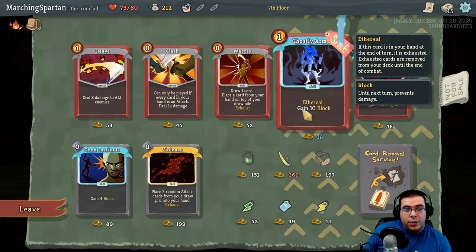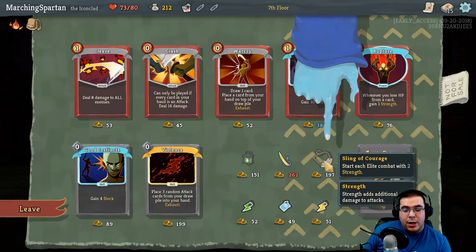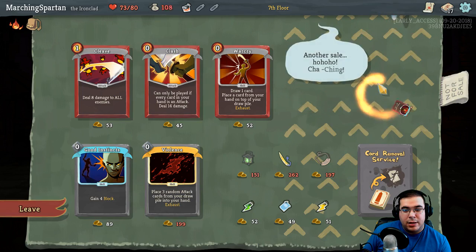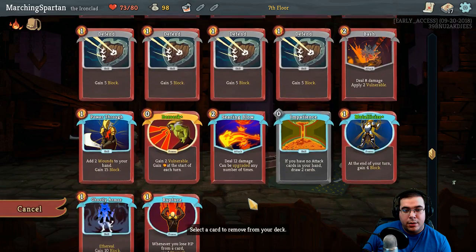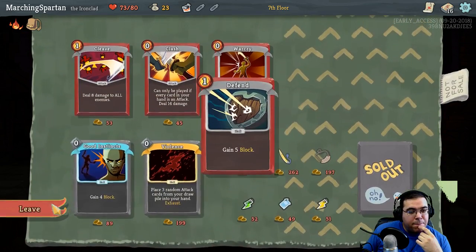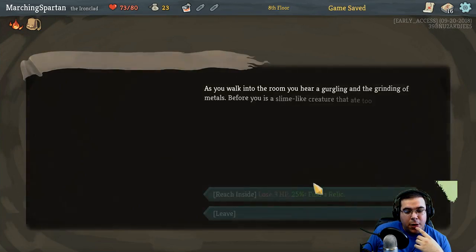Rupture could be very good. What's this? Start each elite combat with 2 strength. I'm gonna get this, and I'm gonna get this, and I'm going to remove a block. Yes, I am. Proceed. Question mark.